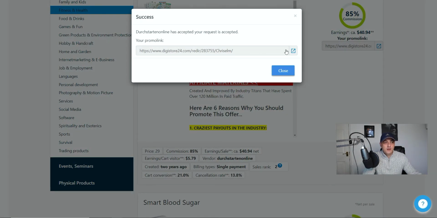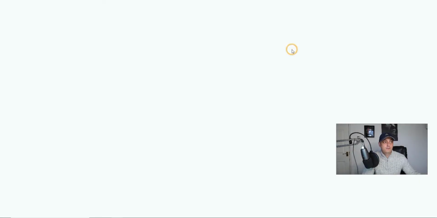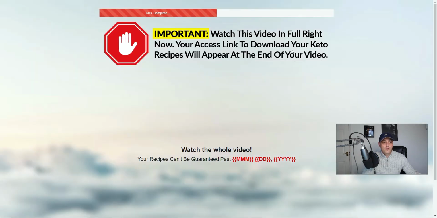You want to copy this and save it to a notepad so that you can use it later. Because what happens is, when your visitor lands on your landing page, looks at it, and decides to click and put their email address in, they'll be sent to this page. If we just click this page here to see what it looks like, you can see that this is what they'll be taken to.